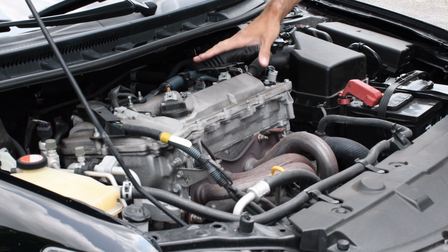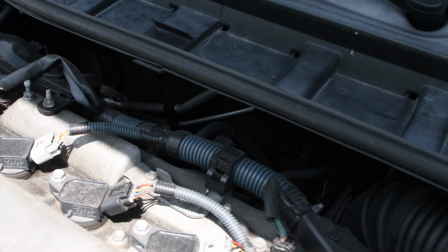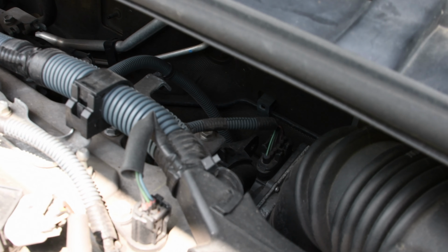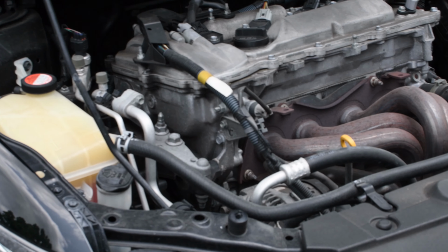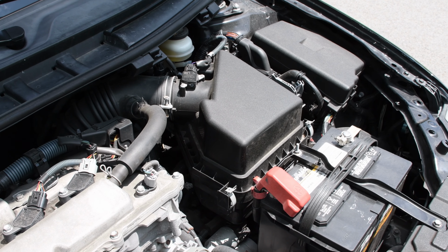So if I was going to look at this from a mechanical aspect, it doesn't look too bad to work on. You got your headers up front here, but your intake manifold's in the back. That seems to be the hardest part of working on this engine, because your intake manifold is so buried back here, but I would hope that that doesn't trap heat back there and cause any sorts of heat soak. But you got your serpentine belt over here and all your accessories right down the side here, so it's kind of a little iffy to work on. It's a transverse mounted engine, so you got your transmission over here under the airbox along with your starter.